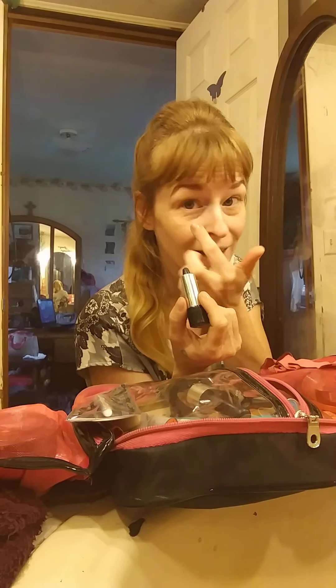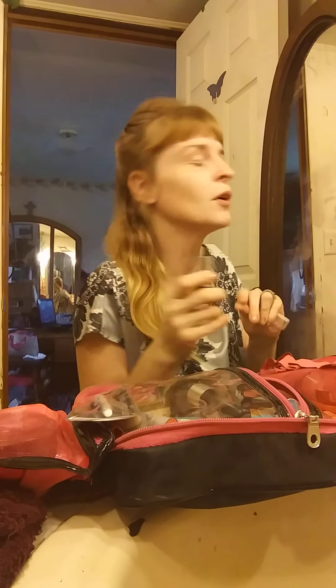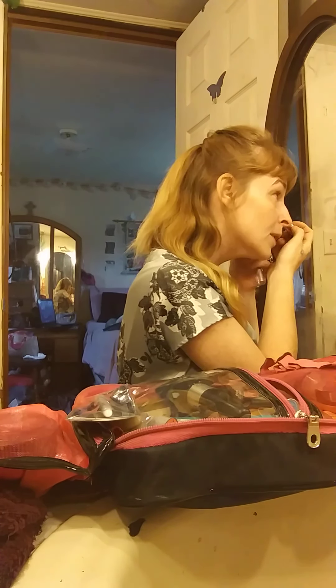Let's see if I can show you how I do this. I'm going to lightly pull because if you pull too hard you'll make the bags under the eyes worse. You can see mine — I'm 39, approaching 40, and it's pretty early in the morning. I'm going to pull it down and put the liner above the lower lashes in a very thin line.